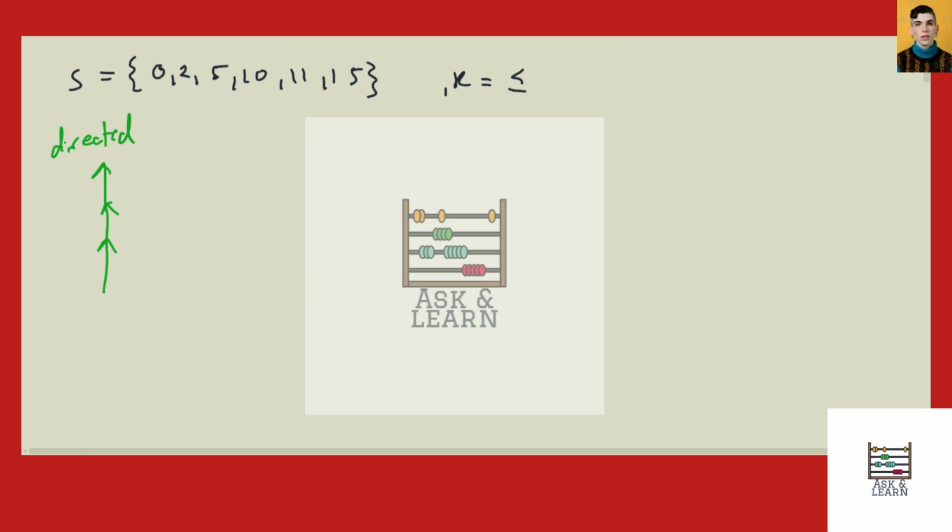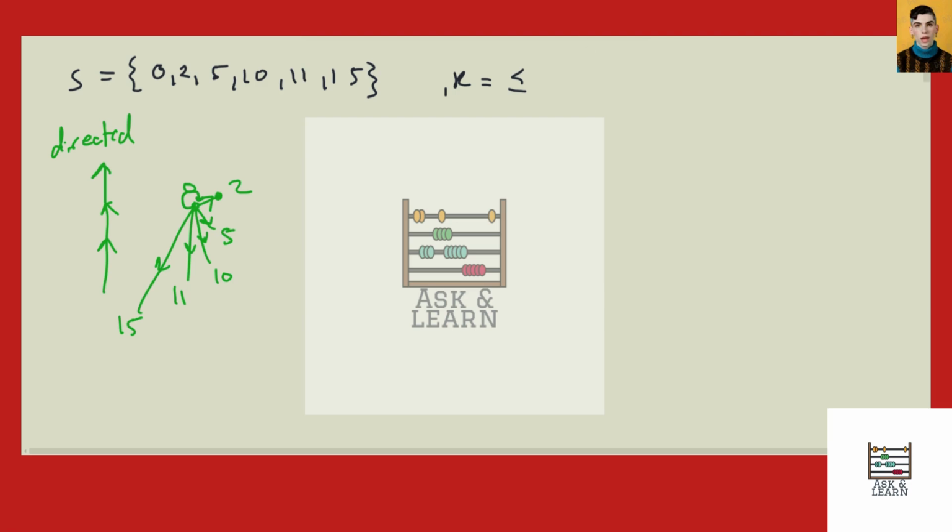All right, so let's see what we have. So let's just start with 0. I'll first draw this going left to right, and then we can draw it going up to down, because I feel that would be a little bit easier to start with. So we start with 0 here. Well, 0 is less than 2, so we can put this here. 0 is also less than 5. 0 is less than 10, and then 0 is less than 11. 0 is less than 15. All right, so we have that. And these are going to be going like this. And then we also have the self loop like that.